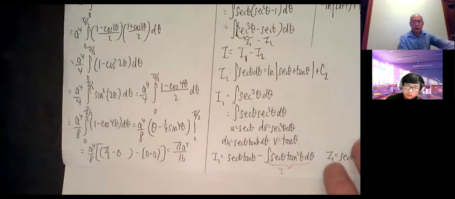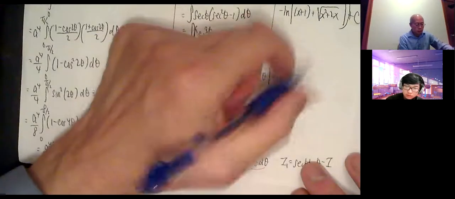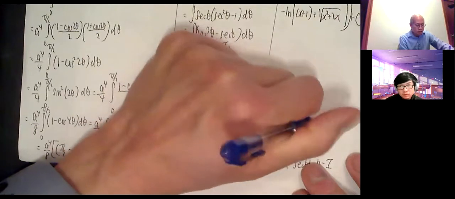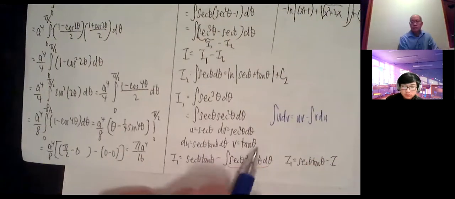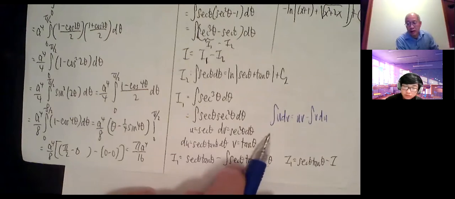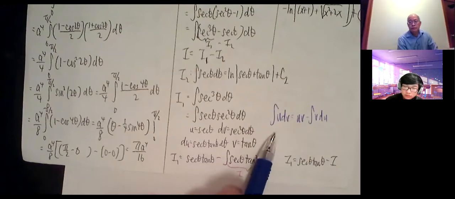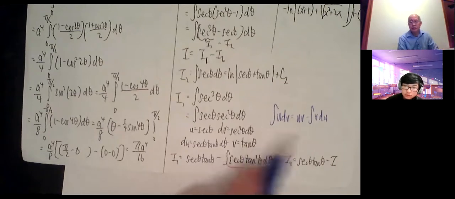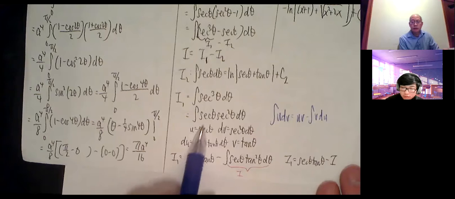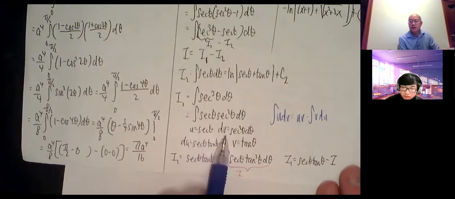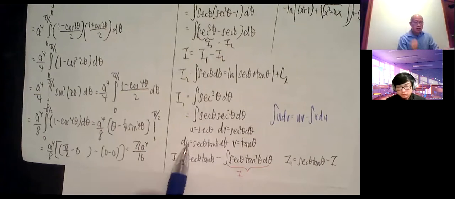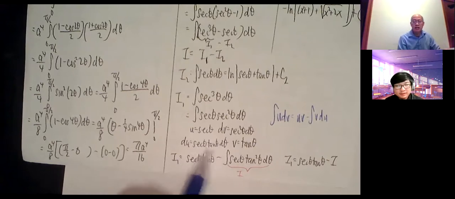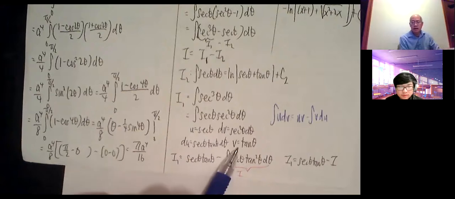So u equals secant theta, dv is secant squared theta d theta. So you have the formula for integration by parts. I'll write it again for you. Integral of u dv equals uv minus the integral of v du. If we were meeting face-to-face, I would make you memorize it, but we're not. So maybe there's a lot of advantages that you're not taking me in a regular semester. I'm not having you memorize stuff. So u is secant theta, dv is secant squared theta d theta. Differentiate this side, integrate this side, you might recall. So du equals secant theta tangent theta d theta. V is equal to tangent theta.